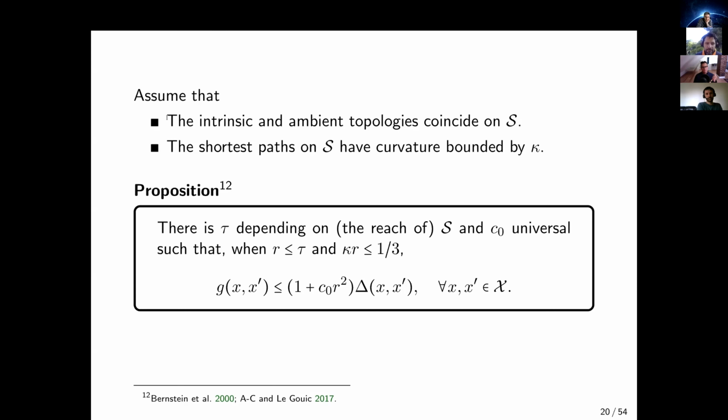Okay, so let me walk through this result. We have very mild regularity conditions on S, and we do assume that the shortest paths on S have curvature at most kappa, which is essentially the case when S is a submanifold with maximum pointwise curvature kappa. And in that case, we have this bound right here. Okay, so R, remember, is the connectivity radius. R cannot exceed the reach, which is not only bounding the curvature locally, it's also bounding how much you have to jump to go from one area of the surface to a completely different area of the surface. I don't have a picture here, but it's typically represented by a bottleneck, so it would bound the width of the bottleneck if there is one. And if R is sufficiently small compared to all those things, then we have this bound.